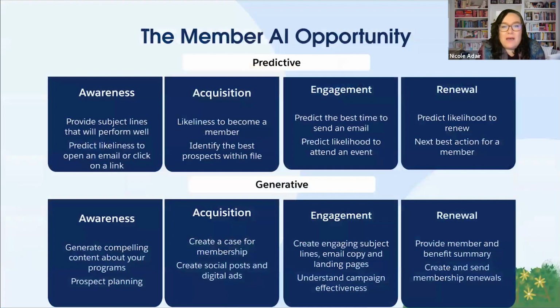Here are some of the predictive and generative AI capabilities that I have thought of, and customers have told me are important for associations and membership organizations. This is by no means a complete list. These are just ideas. I've grouped these across the kind of member experience you have with your folks: awareness, and then acquiring them as members or donors or volunteers, whatever is relevant for you. And then really engaging them in different ways, and then hopefully having them renew their membership or give another donation or continue to engage with your organization.